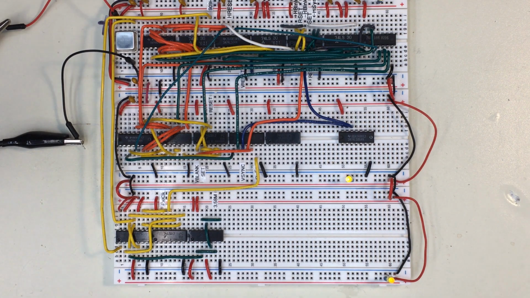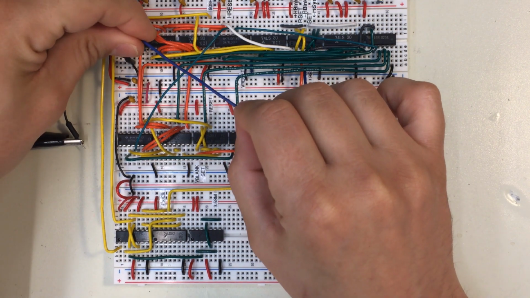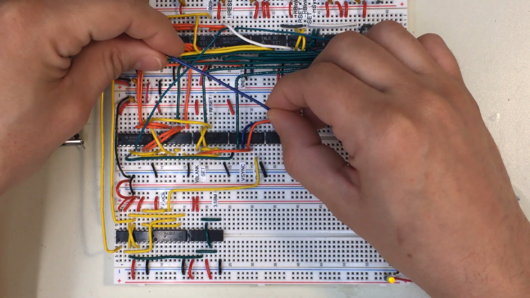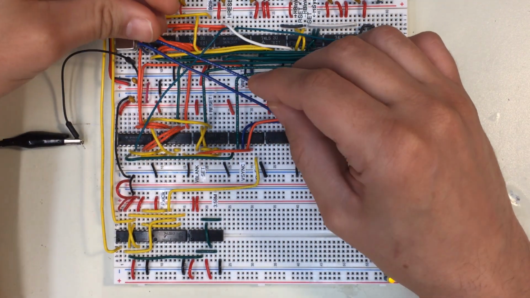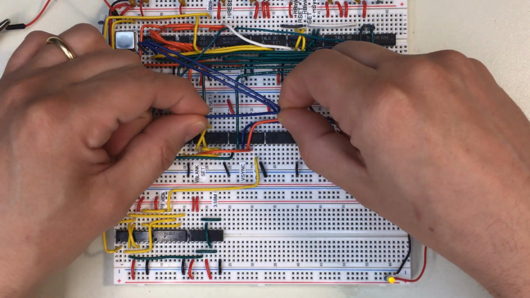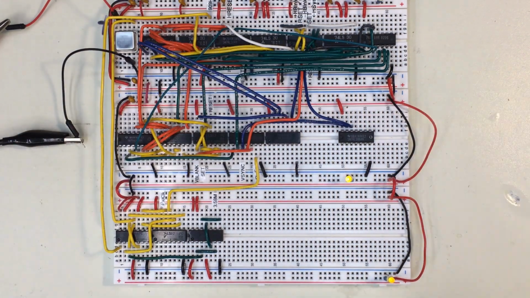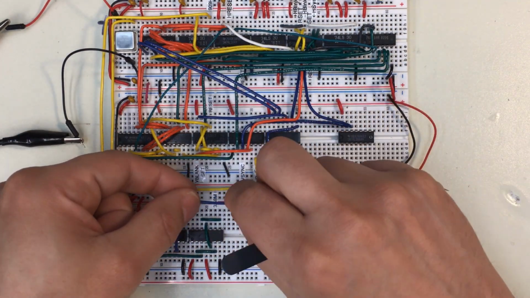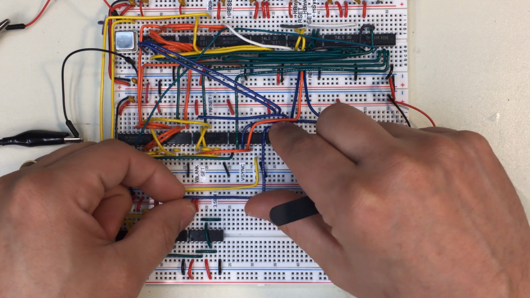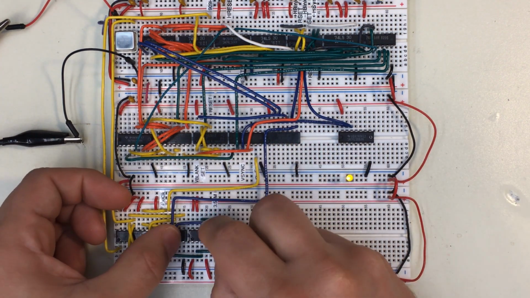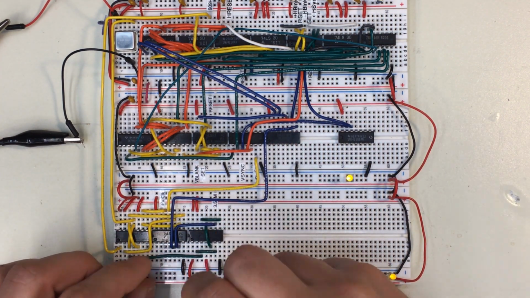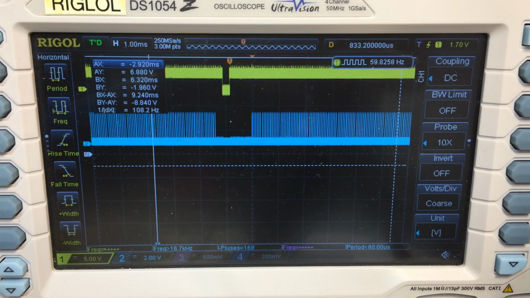So let's build it. First, set up another 74LS20 just like we've done before. I forgot to record that part. Now, bring in 64H, then bring in 32H. Next, we bring in not V blank. Now, we bring in H blank. Take the output of the NAND into the 74LS02, and finally, bring in 3.58 MHz, which gives me the color burst signal. Let's look at it on the scope.